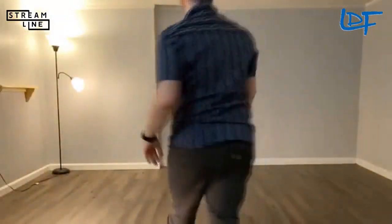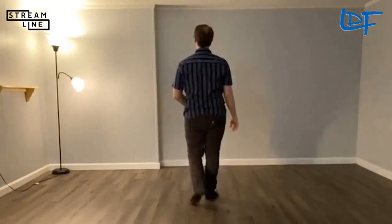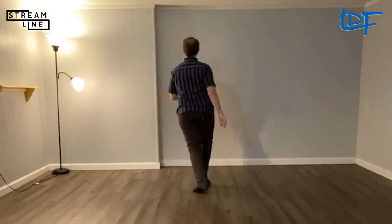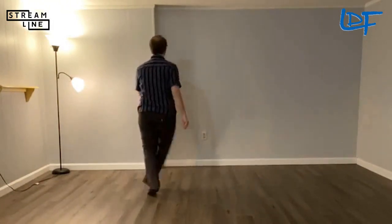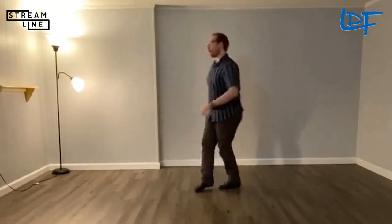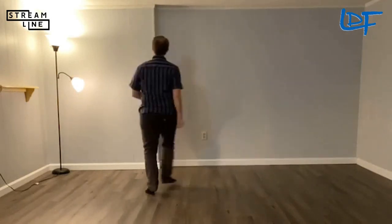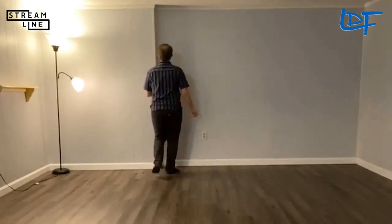Here we go, with cues first. Ready and side, back rock, side, behind, side cross, we bounce, side rock, recover, behind, side, cross, hold, fall, cross. Then we step, rock, recover, step back.